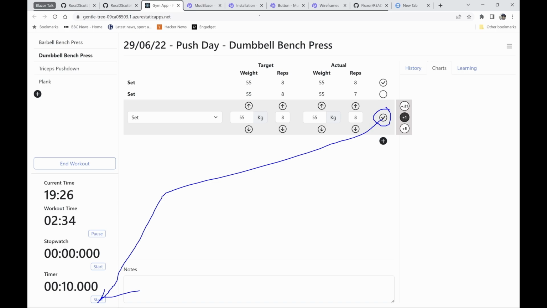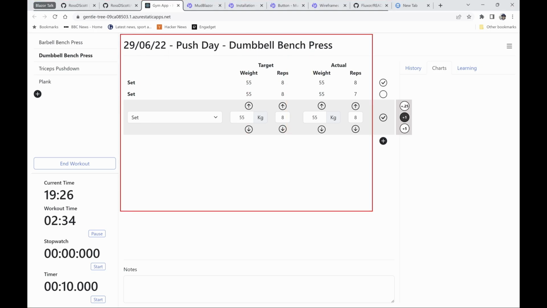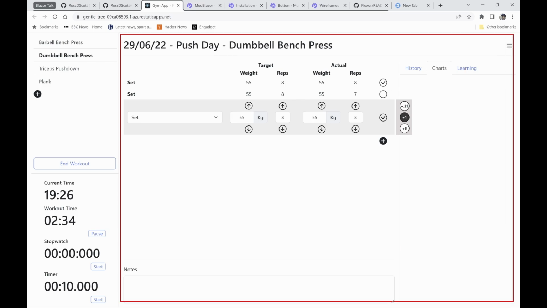If you think about the layout that we've got going on in here, we have got a component here, and then we've got another component within it.